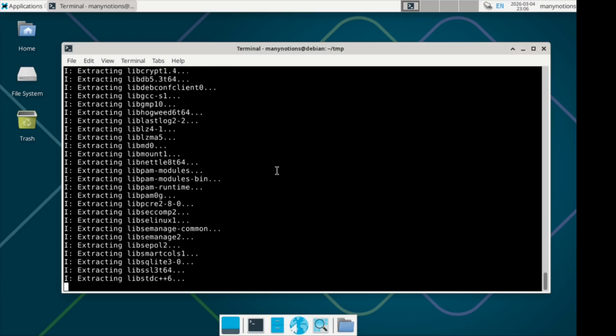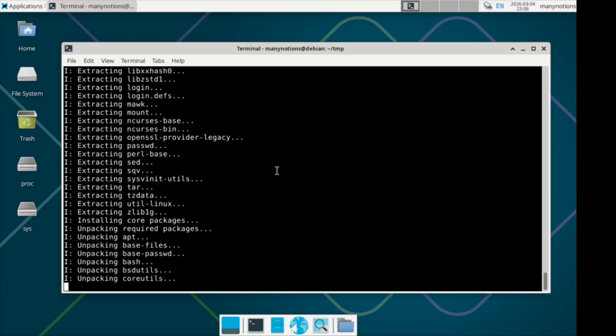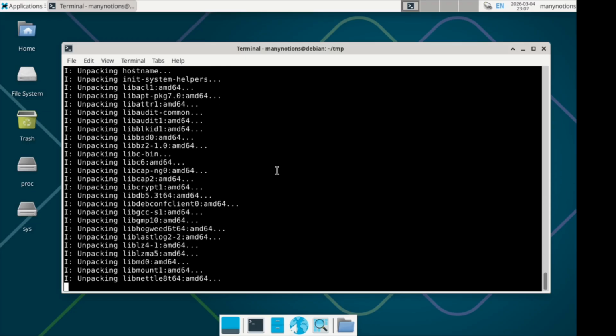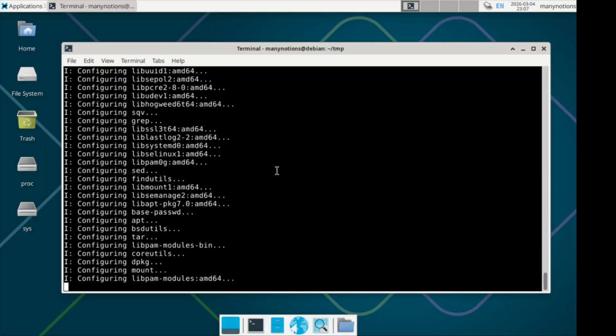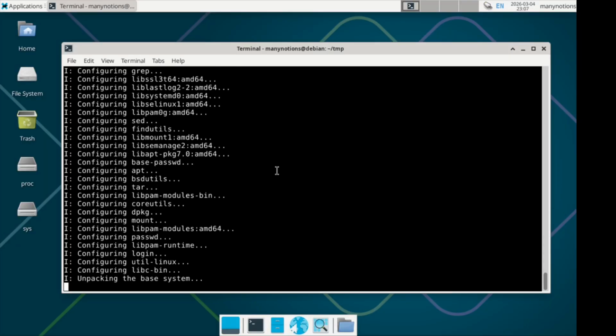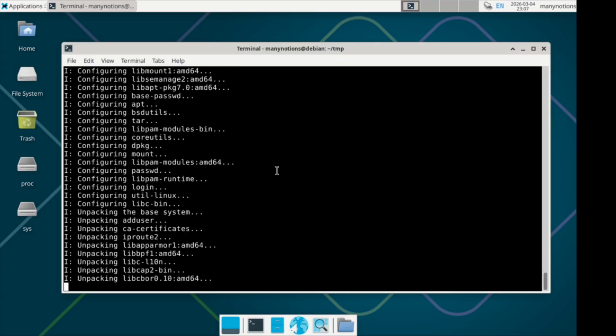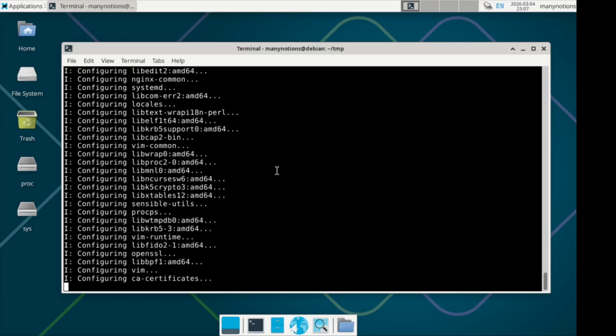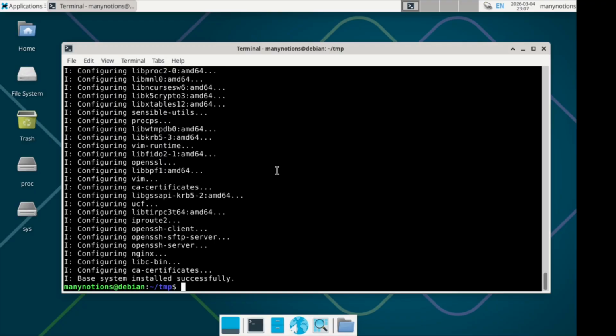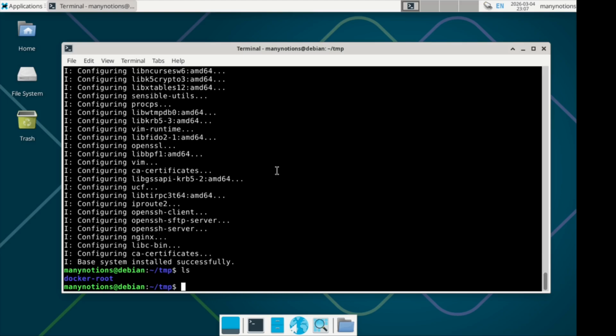I skipped ahead right to the correct command for pulling down all the software from Debian. Okay, so now we have all the software in the Docker root directory.